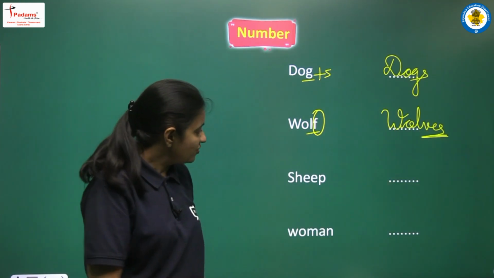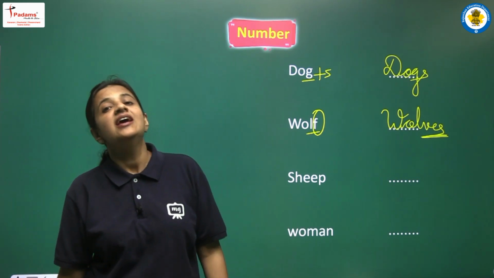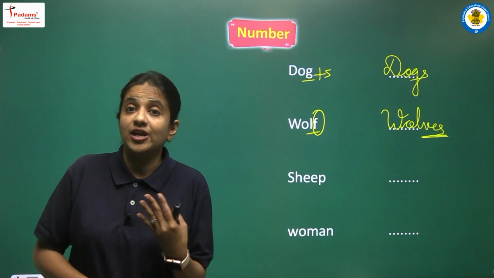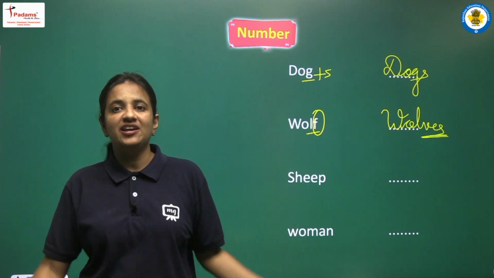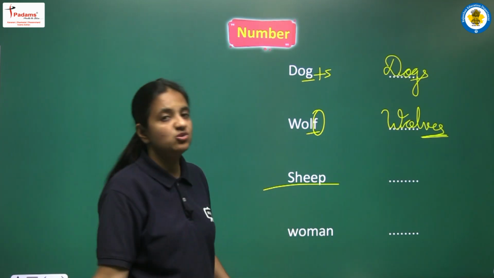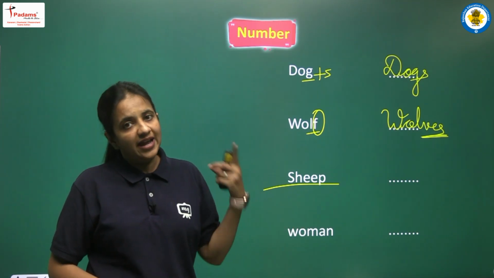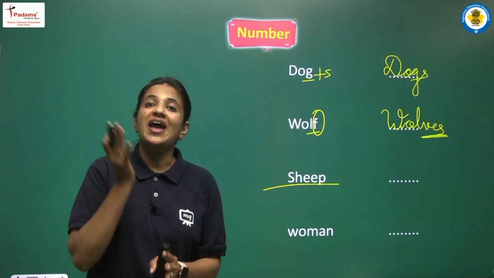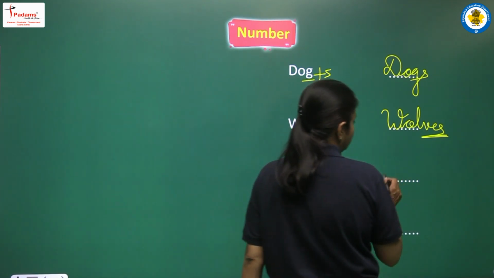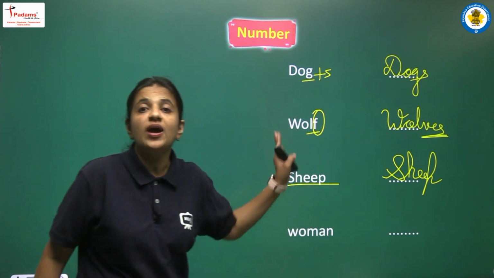Okay. Next we are having sheep. So yes, students, you have to learn all the rules that we have discussed, and I hope you all are able to recall that in the previous video we have discussed some of the irregular nouns also. So in that list, we have studied this word, that is sheep, and at that time we discussed that sheep is one of those words that will be the same in singular noun and in plural noun also. So yes, sheep, this is a singular noun, and this is the same word in the plural noun also. So we don't need to do any change here.